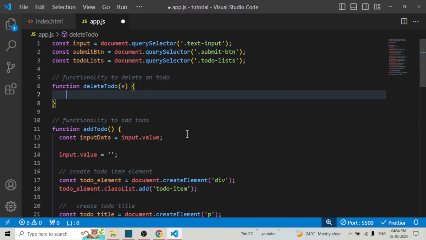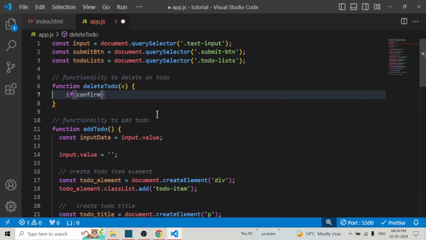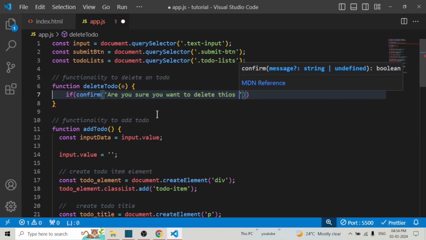So for this, what we have to do is say if, this is a window function, confirm, I'll say are you sure you want to delete this to do, right?